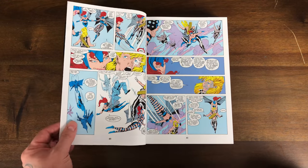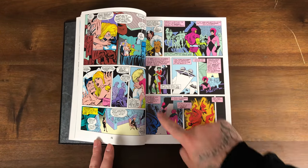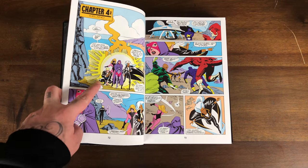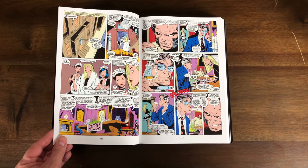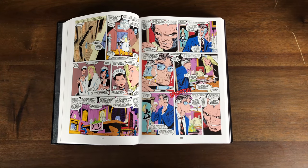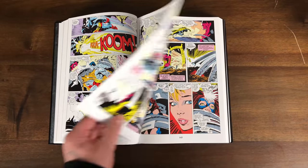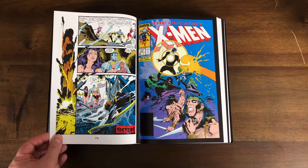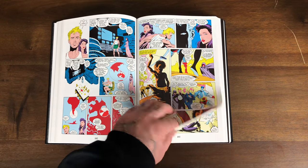Let's start looking at the things I didn't like about this book. So already there's a lot of stuff like this — little to no X-Men stuff. Eventually in this book they all go away — they're all rolling with Gateway in the beginning. Here's a page of what I'm talking about — that's Wolverine, but for the most part, you've got two full pages full of dialogue from these characters that it's like, who even cares? Here's some Rogue stuff. This is the Colossus stuff where we lose Storm for a little while. Once we lose the X-Men, there are so many issues that don't have any X-Men in them.